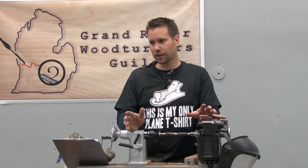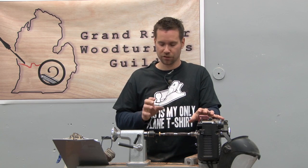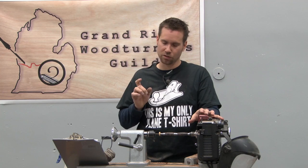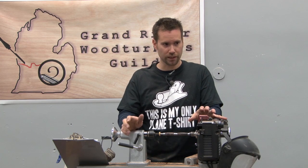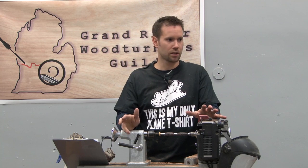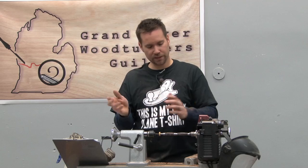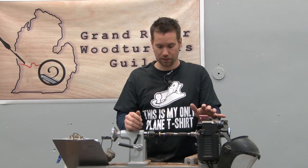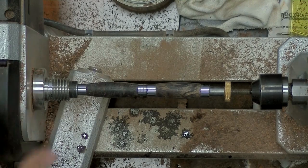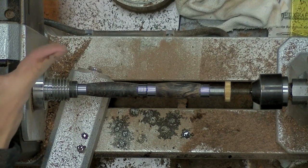If you use an accelerator, don't spray it too close to it. You'll get a white film in your finish. So stay your recommended 8 to 10 inches away when you do squirt a little bit of accelerator on there, and you'll still have a great finish after you're done. Now, after you're all set with this, you remove your pieces, and then you refer back to your instruction booklet as far as the assembly goes of your final pen, and that is it.